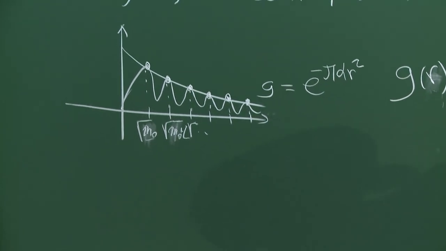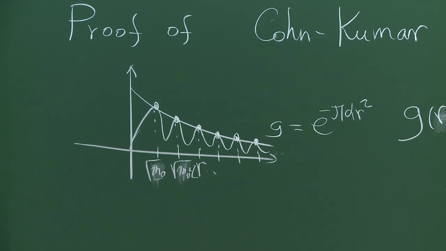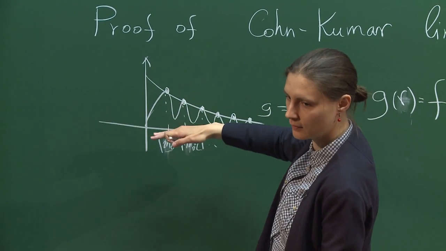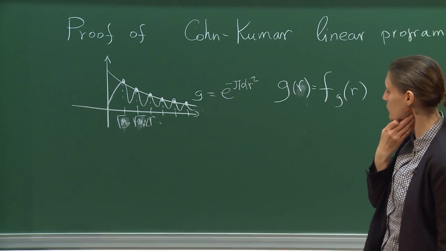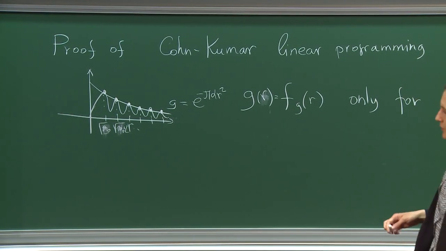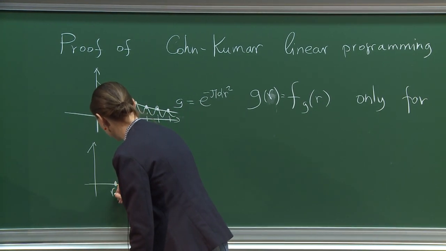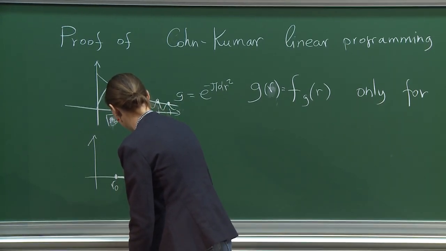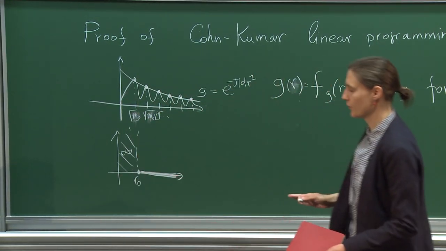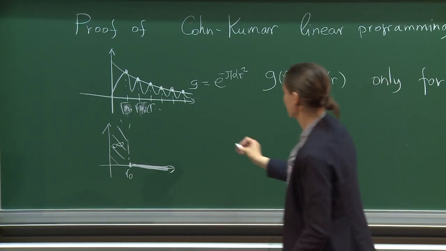Pure sphere packing is kind of a step function. Step function, okay, so probably something like a step function, but which is also somehow infinity at the origin. It's not completely monotonic. So for sphere packing, the function has to be something like this: zero up to the packing radius r0, and then kind of an infinity. And then one could argue that this is a completely monotonic function.